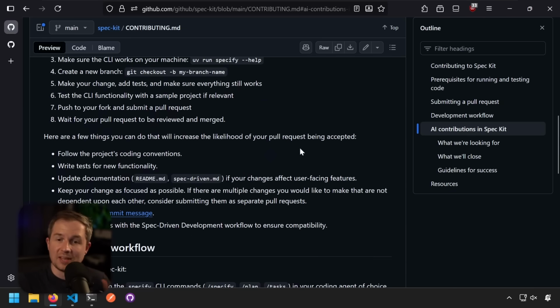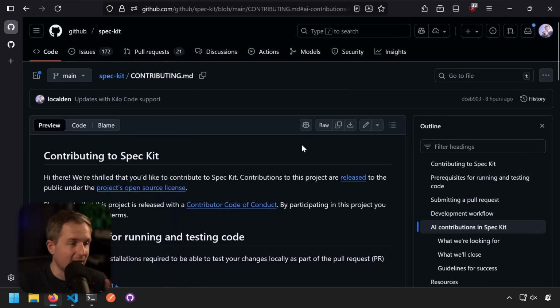So again, use LLMs to do the fixes, and it's great. I don't mind it. But if these are low effort contributions, those will be closed and those users might be banned from the repository. So again, please be very careful with making sure that you know what you're doing with those contributions. And other than that, again, we are evolving this.